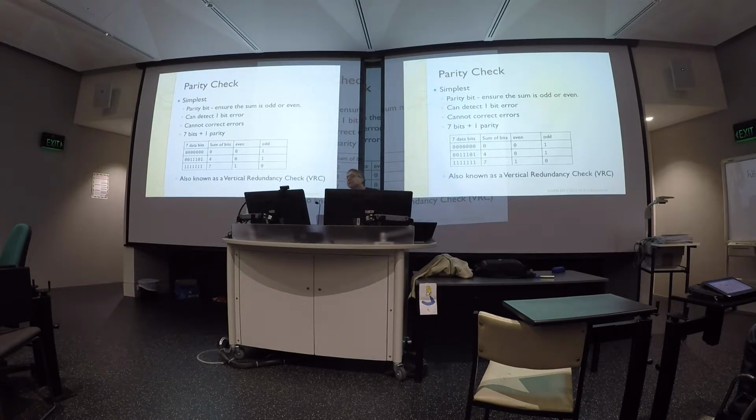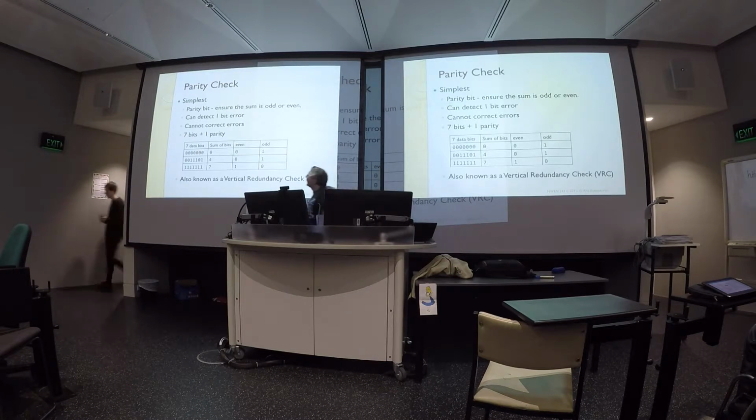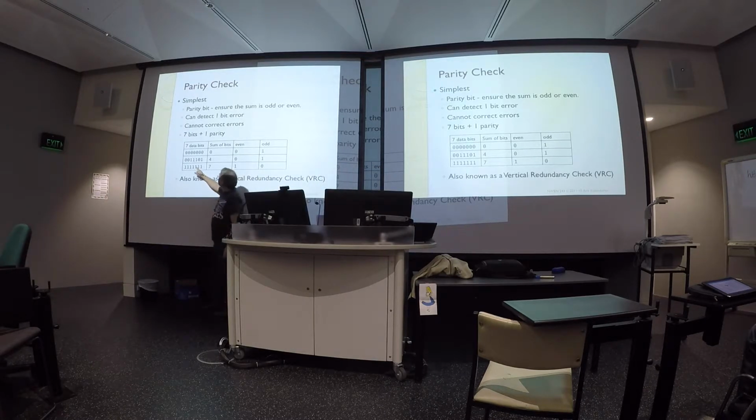You don't have enough information to correct any errors you've detected, because you've only got a single bit. This parity bit here is even parity, this is odd parity, and they can't tell you which of these bits is actually corrupt. So if you've got something like parity and you detect an error, all you can do is throw it away. Now, parity is not a very good checksum. But let's just go over quickly how it works. We look at the bits here and count up all the bits that are set. In this case, it sums to 0 because there are no bits set.